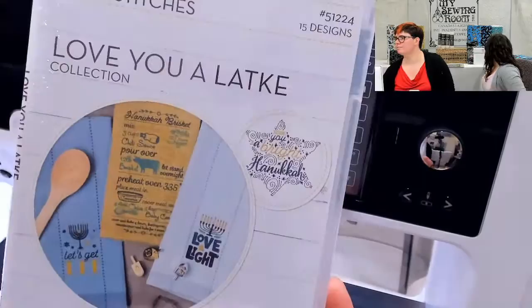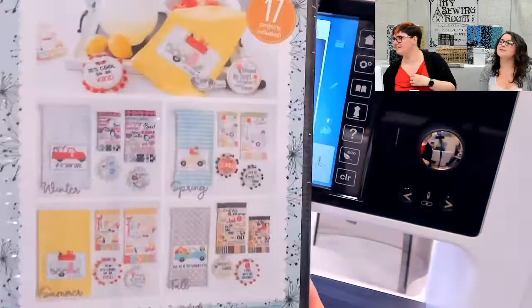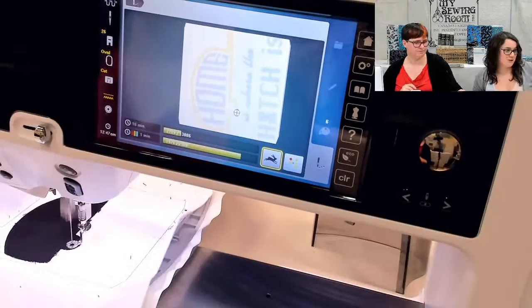And I found this one. It goes with buttons. I didn't grab the buttons. These are cute towels. They're so cute. And this is a Kimberbell design. This has a bunch of applique in it. And it has a trailer in it, too. Oh, that was really cute. You need more trailers. I need more trailers. Or I just need more towels. More storage for my towels. Yeah, I need more space for storage in my house. We'll all get there.